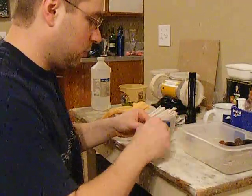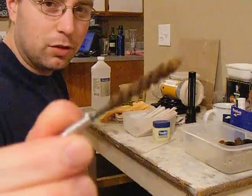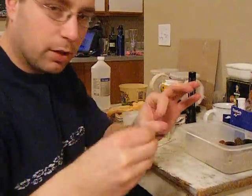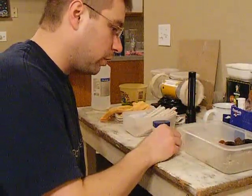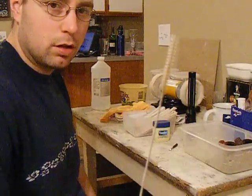Some of the things that I use: a bore brush for a 9mm. That's about the size of a 22 now, because it's all worn down. It's just abrasive enough that I work it in the bigger part of the shank hole, the beginning of it, to get all that gunk out, which I pretty much already have when I cleaned out the salt from when I salt treated the shanks. The shank brushes, they work all right.